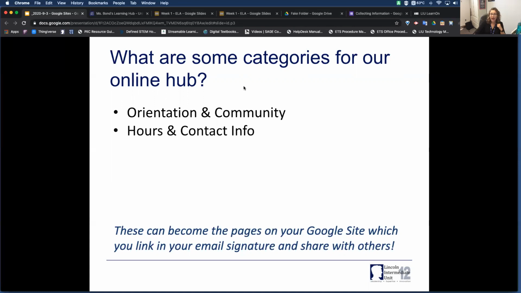So for example, if I'm running a hybrid learning space, you need to remember that you're teaching students during the day, and those students who are learning online at home may need to ask a question. So what's the protocol for that? How are they going to be able to ask you a question when you're obviously teaching in the front of the classroom?